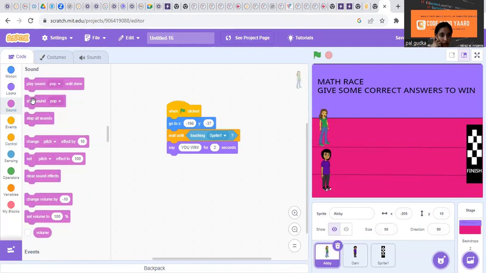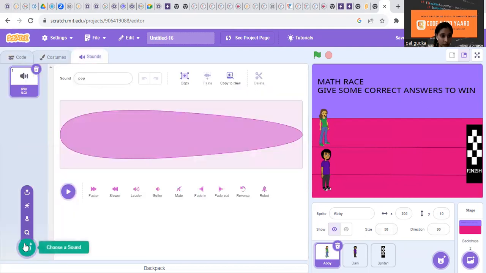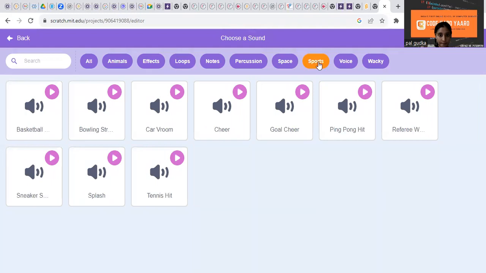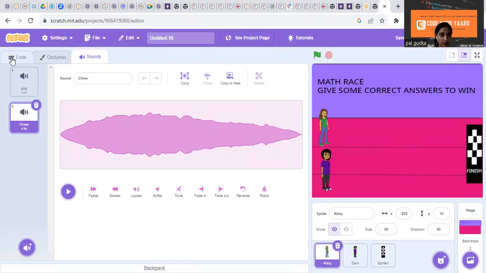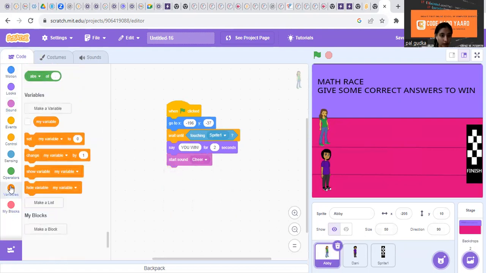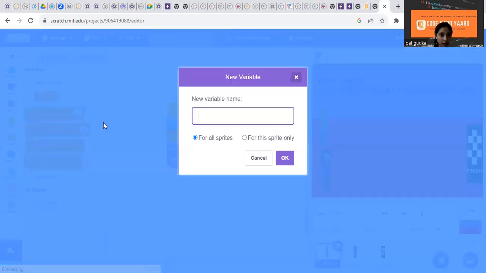And then you can start the sound also. If you want to start any sound, you can go to the sounds and explore some sounds. Okay, cheer. Let's play the cheer sound whenever it wins. So put here cheer, and then you have to make a variable. So click on make a variable and make a variable named player1.